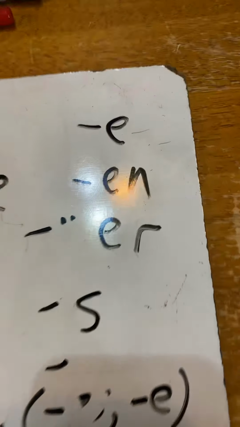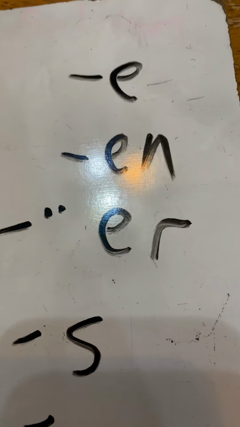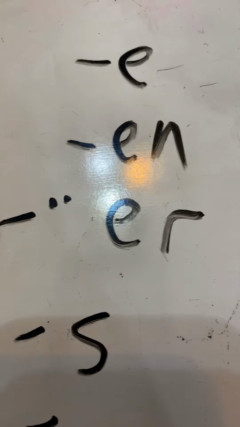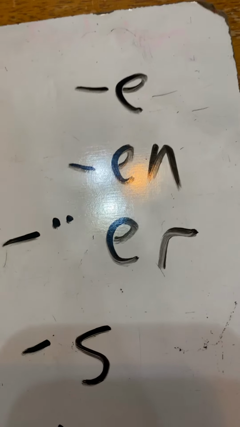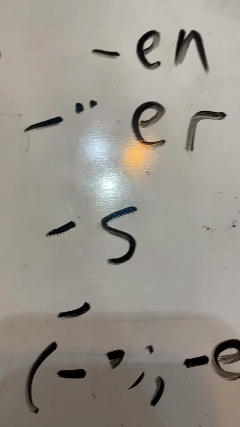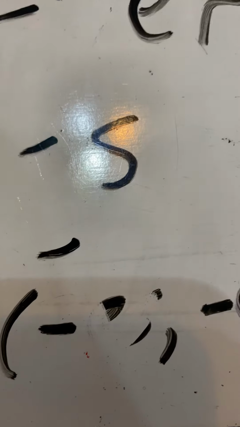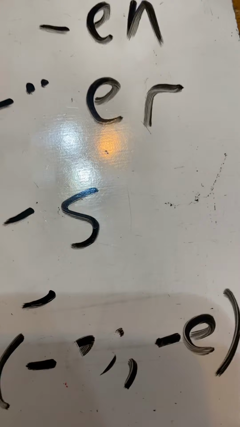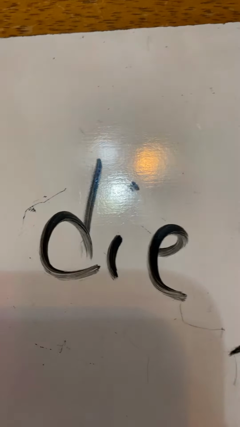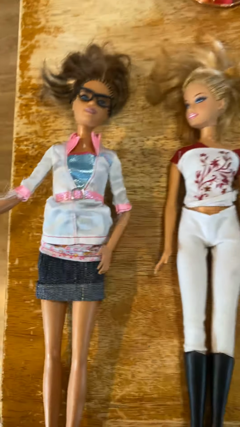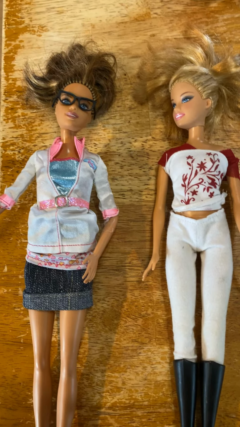And then we have ER with an umlaut. So sometimes you have to add an umlaut and an ER to the word. Buch does this, die Bücher. Sometimes you add an S, and sometimes with the dash, you don't add anything. You just change the article from der, die, or das to die. So for example, it's das Mädchen, but when we have two girls, it just becomes die Mädchen.